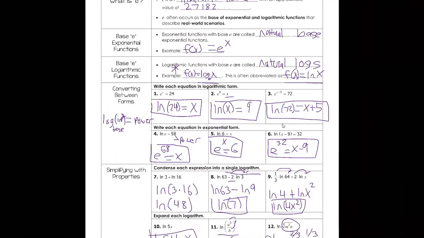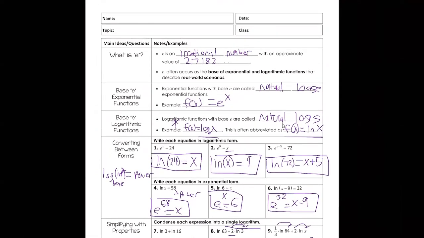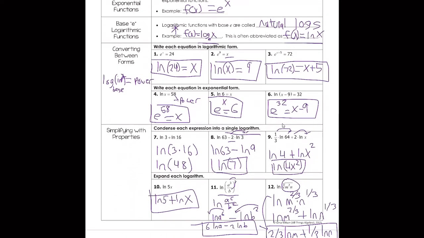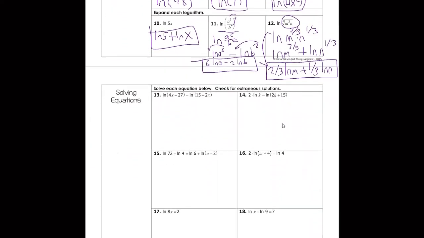The reason I waited to do this is because we hadn't talked about what e was, this irrational number. Like I said, where e comes from, it's a better way to model natural growth if you have something that's growing and what already grew starts growing. A lot of times it relates to interest, because if you're investing money, your interest is also going to start gaining interest, and that interest is going to start gaining interest. So it's a little bit more natural than a base of two or a base of three. This models natural growth.